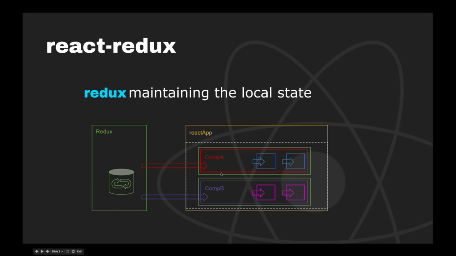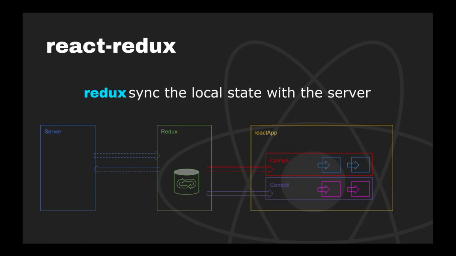I'm trying to signalize that with this green wrapper outside of the component, which is in charge of receiving the state as props from Redux and feeding that into our components. So that's how we are handling our local state right now. But what about contacting the server? Now if we have to contact a server, Redux will be in charge of keeping the local state in sync with the state on the server.